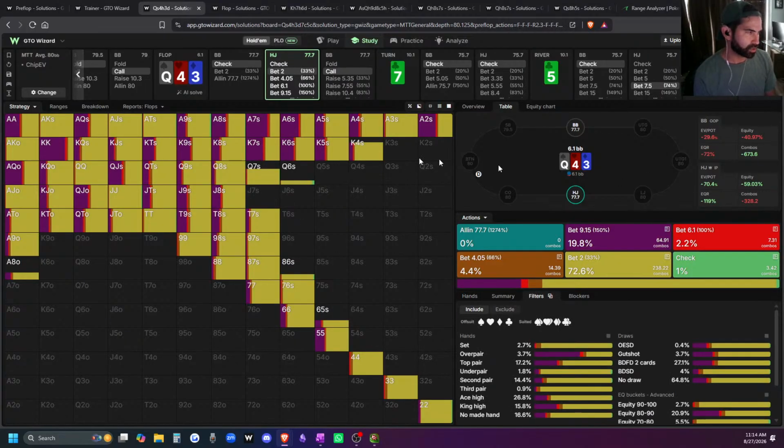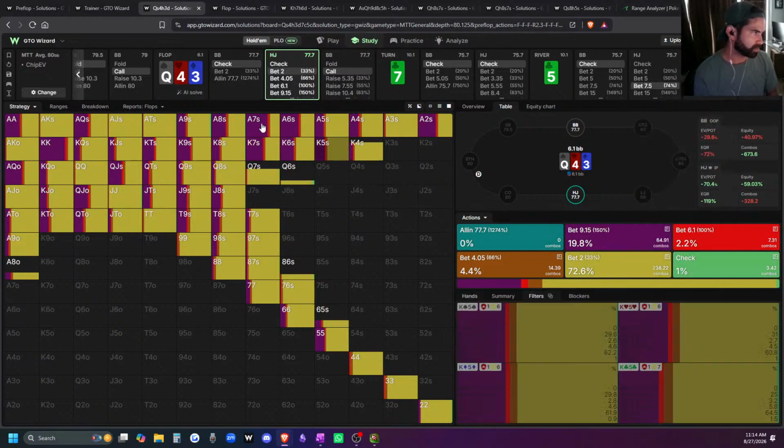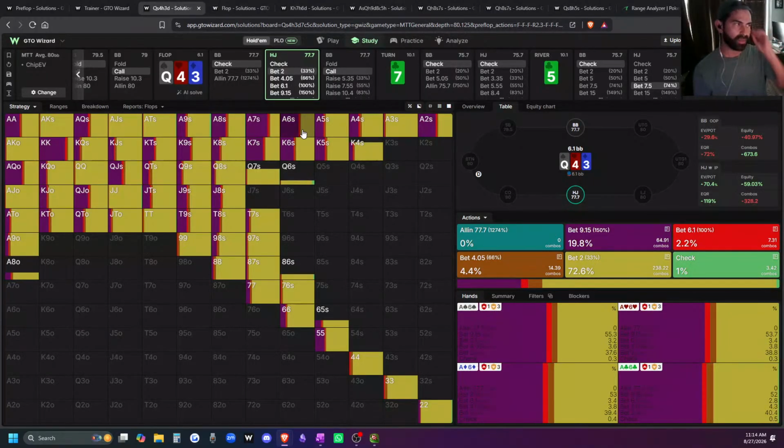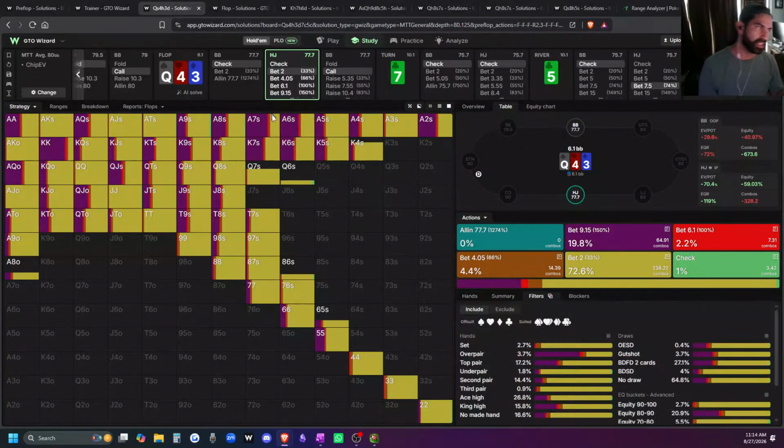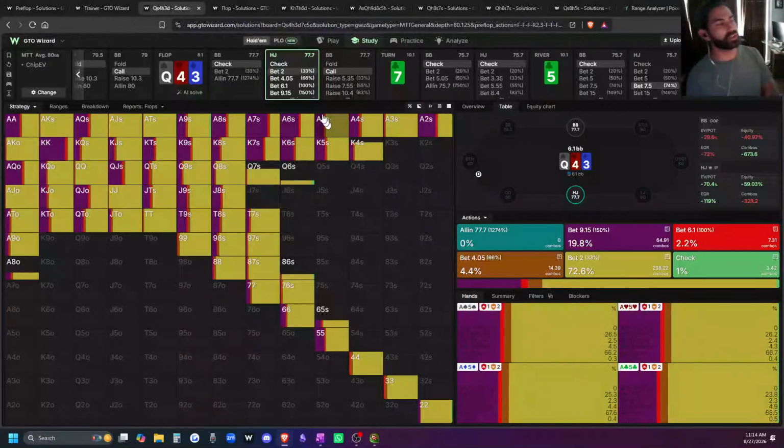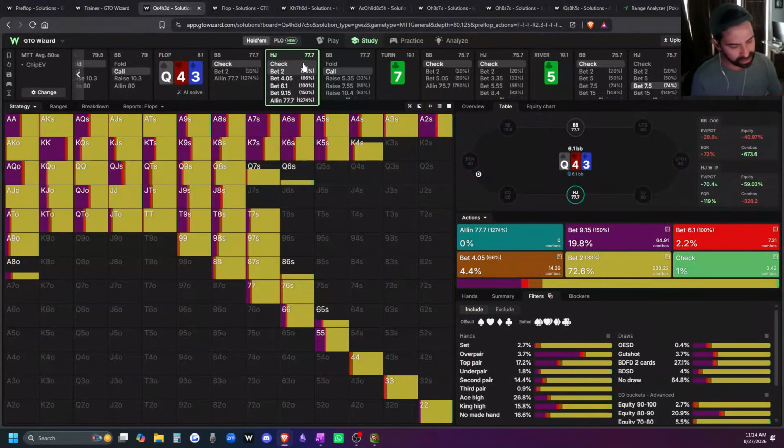So yeah, I'm here just trying to develop some pattern recognition, try to look at the way you're supposed to generally approach spots in a solver, and then I will input my opinion into the solver. I'll say, I don't think people are check raising enough. I don't think people are doing this, and then I'll node lock, and the solver can just reverse engineer and tell you how to exploit the spot.